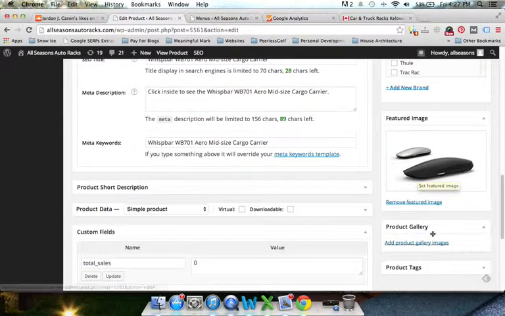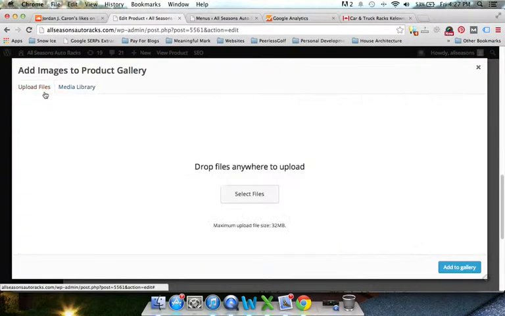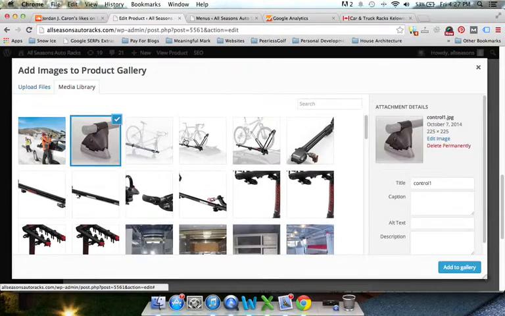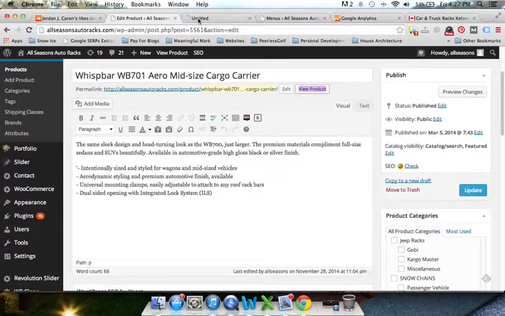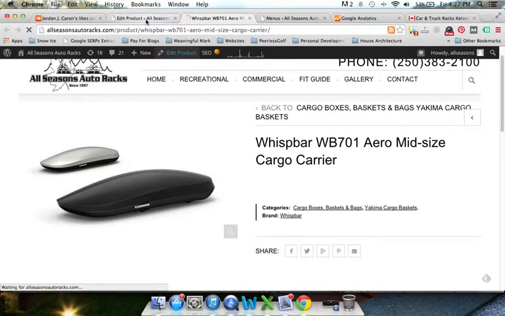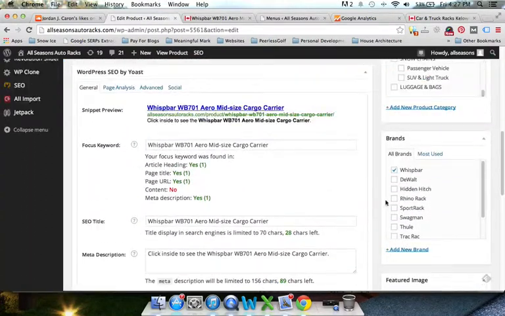Or if you wanted to create a product gallery, you can. You'd have to go in and add files as you went. Like if you wanted to upload files, you could upload them, select them, and then add them in. So it gives you the option to have a couple of different views of the products, or images of the products rather. You get your main image, and that's the image that shows up. So that's this image here. If you wanted to add more, you can just do that underneath in the gallery section. Okay, so that's the product.